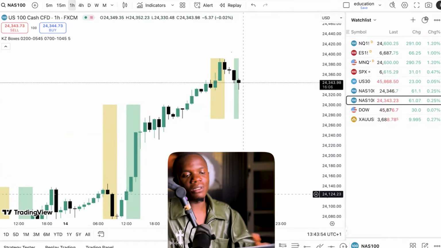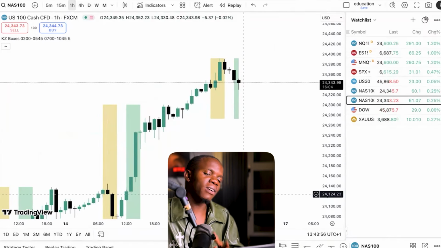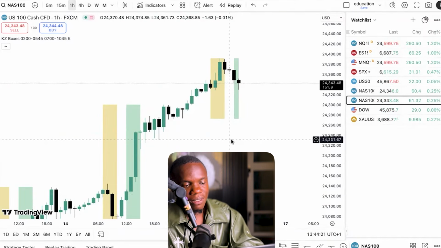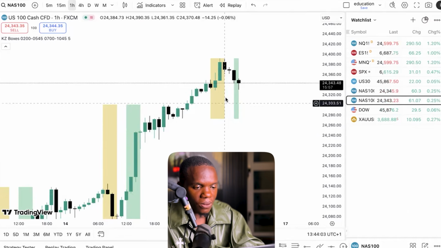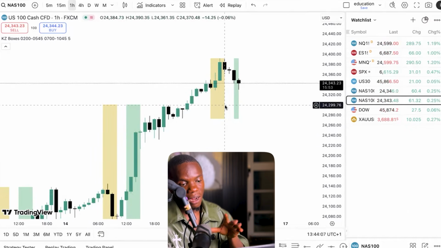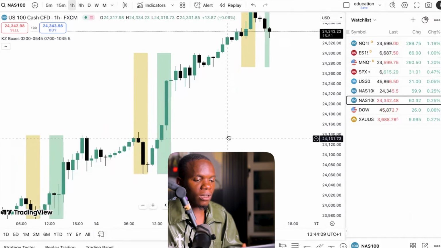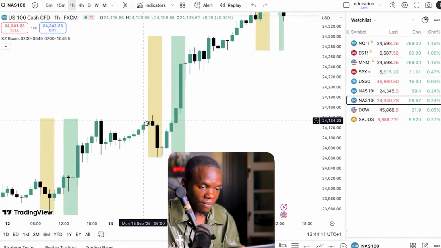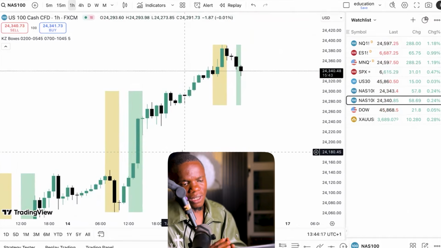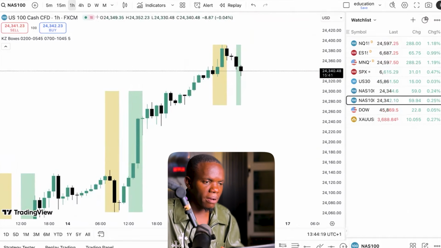One thing I'm going to do, I'm still going to wait a little bit before getting on this move, because sometimes, just like I told you guys in the past, those of you that have been watching my videos, London session, which is this yellow shaded area, we usually form the high and low of the day. Just like yesterday, you see the market came here, framed this low of the day during the London key zone and expanded.